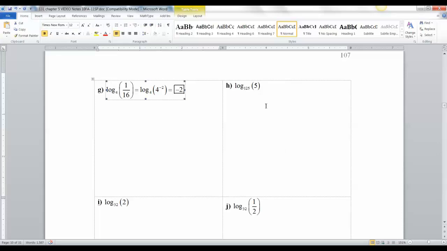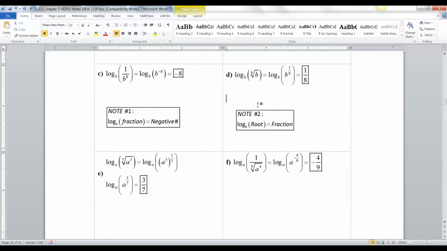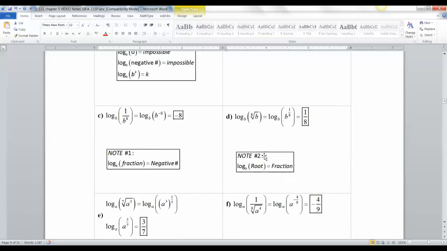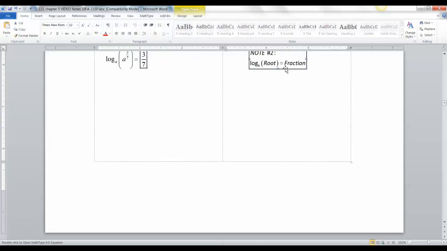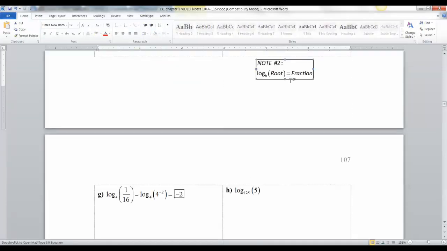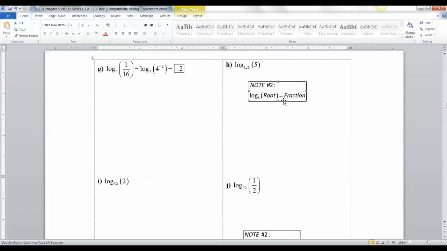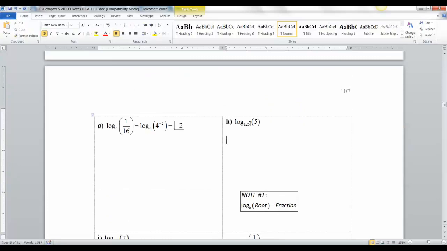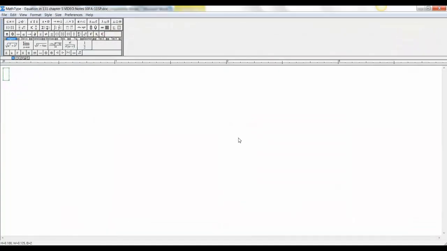Now, H, I, and J, on the other hand, that's going to get a little tricky. So we need to think about H, I, and J just a little bit. In order to make your number turn into something smaller, and I don't mean like a fraction smaller, like the one above was, but I mean like a smaller number. Here, hold on. There we go. I need this down here further. In order to make that happen, you're really taking the root of something. Right? I know it doesn't seem like it, but you are. Here's why. Okay, you need to take 125 to some power and get 5, right?